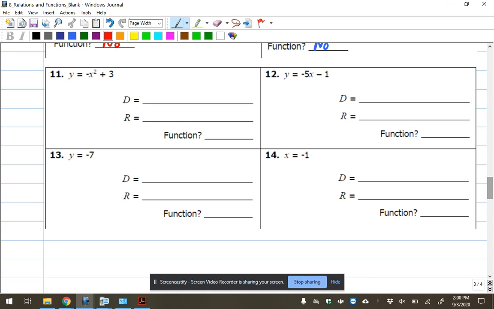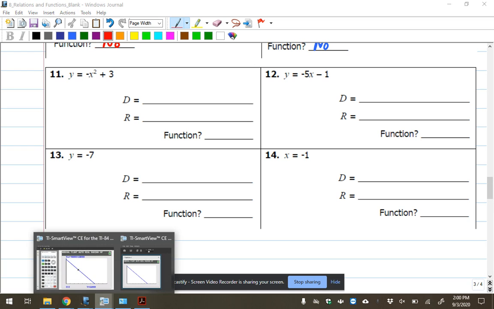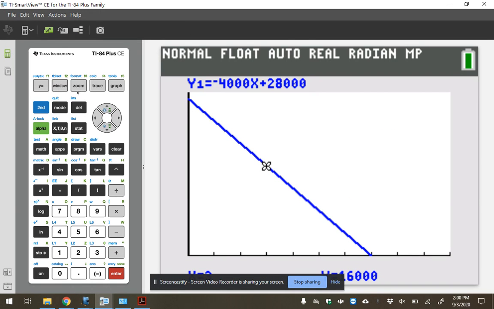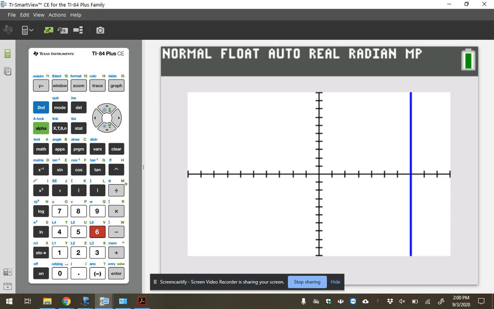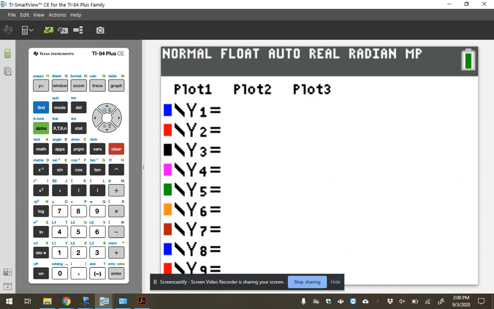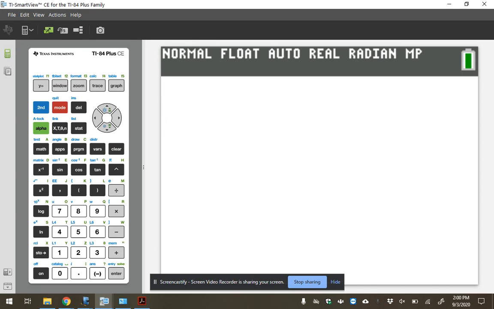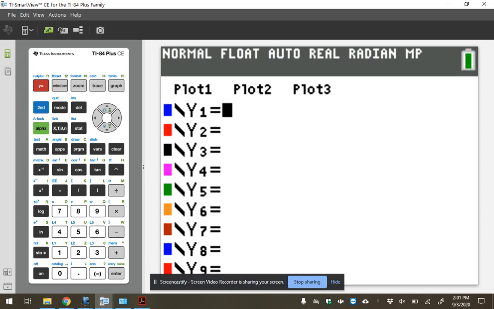Now, what we want to do, I'm going to show you how to graph that with the graphing calculator. So if you've got a graphing calculator, I'm going to set mine to normal window. I'm going to clear out some stuff that I'd graphed for college algebra. So to graph with the graphing calculator, you've just turned it on. I've cleared out my regular calculator screen, and I want to graph an equation. So I'm going to hit the y equals button, which is in the top left corner. And then I'm going to type in the equation I want to graph. I want to graph negative x squared plus 3.